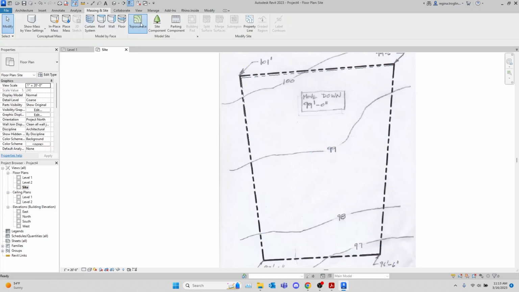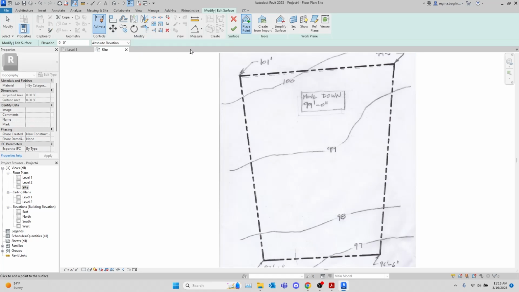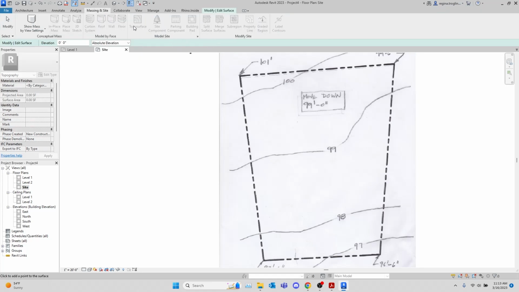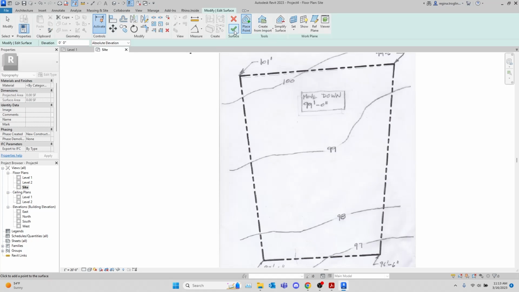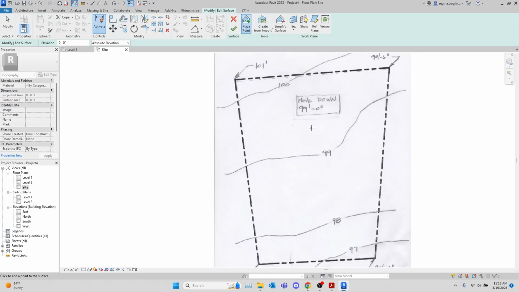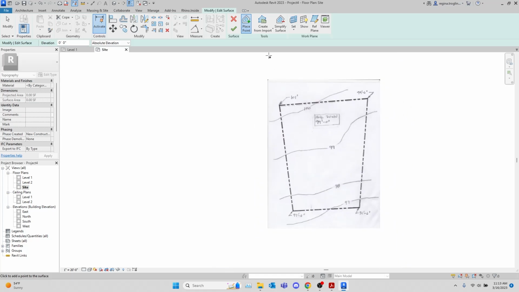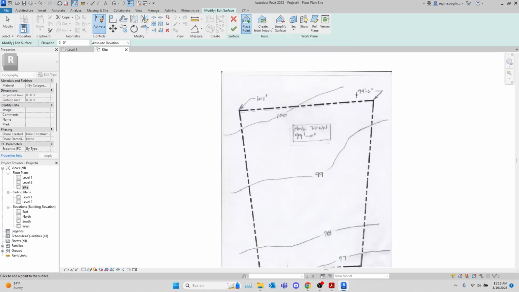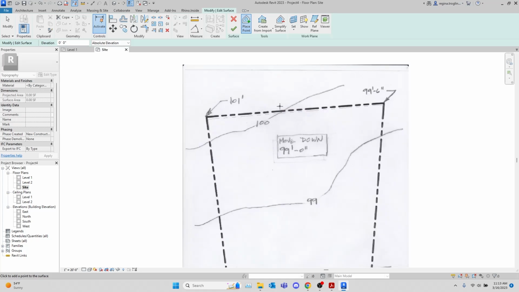To start doing the topography, we're going to go into Massing and Site, Toposurface. And we're going to do it by placing points. If you have a CAD file, which I hope that you do at some point, and they don't just give you these random maps, the CAD file you would do from Create from Import. And I will show you what that kind of looks like because I think I have one that would work out. I have a contour line set somewhere. I just have to find it.